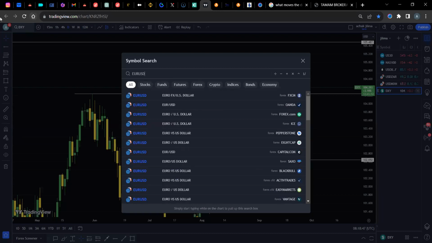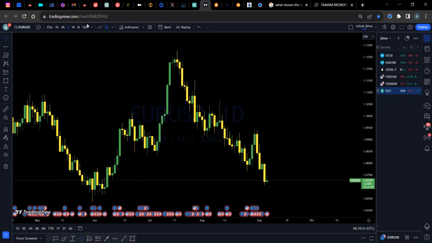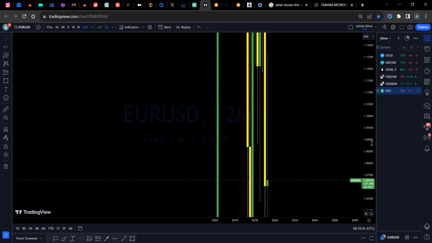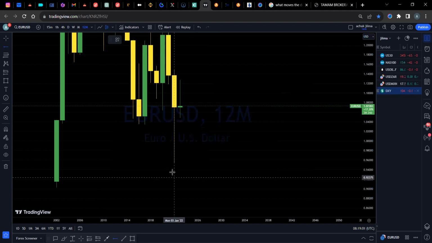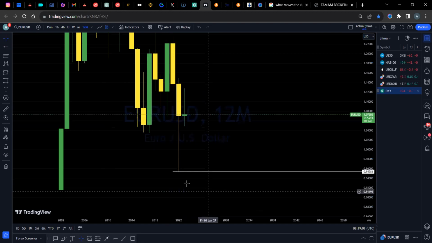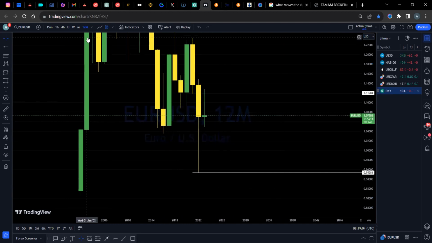Which is almost similar to the DXY in the way they move. So again, I'm just going to be fast, and we break this down a little bit faster because we already know the long-term perspective. If you look at the long-term perspective, there's a possibility of also this week being filled, and we had this area where the market has been headed down.